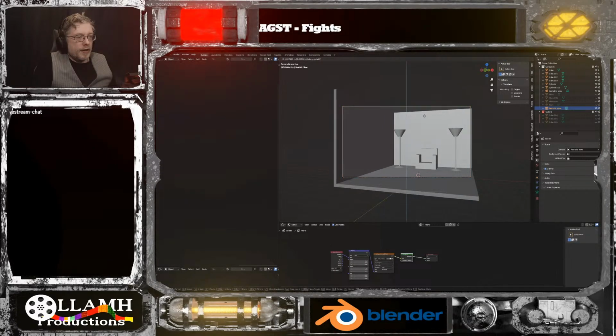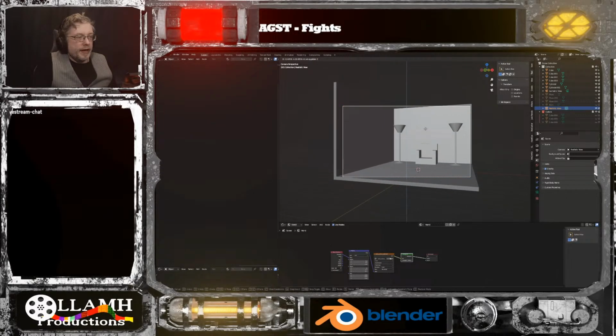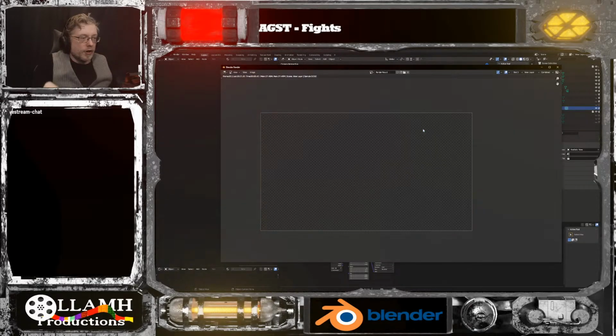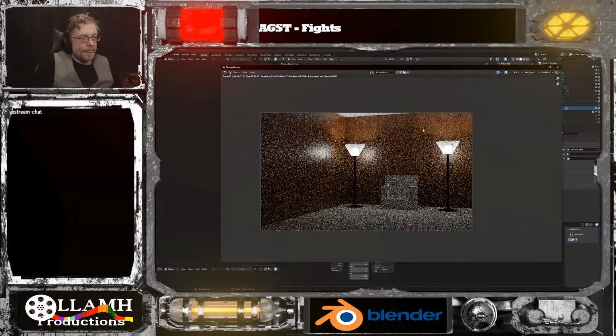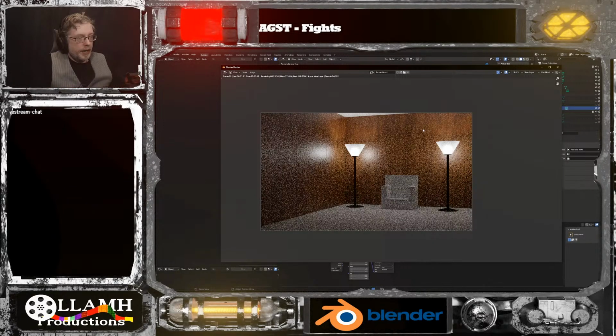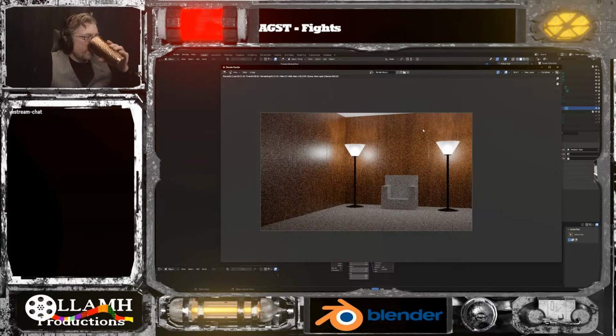So we could say grab it on the Z and move it down so that it's just on the edge of the floor. And you have a really good view of things.